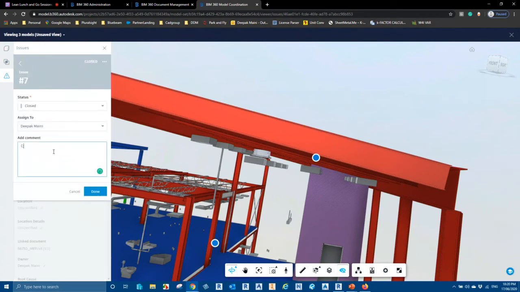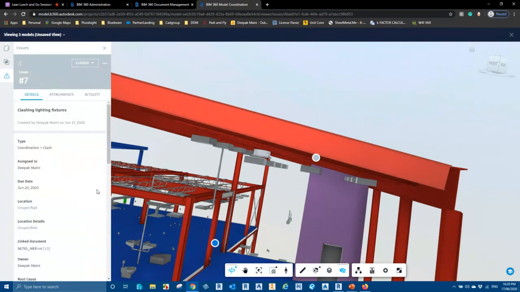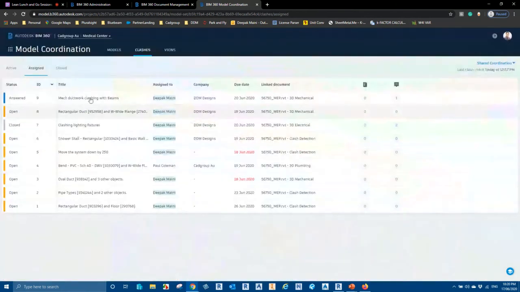So clashes resolved, done. So pretty much we are closing the entire loop. We started looking at the clashes in the model coordination module. We created issues using those clashes. We assigned those issues to the users who had to fix them.